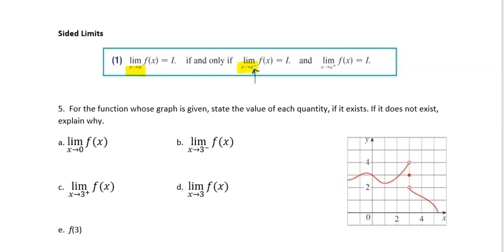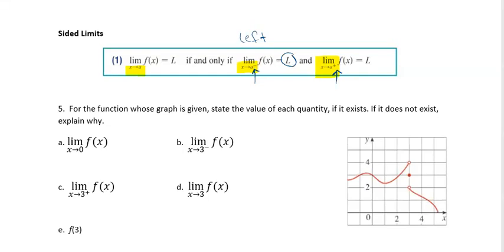If we have the limit as x approaches a, see that little negative right there? And then we have the limit as x approaches a again. See that little plus right there? What this means is this is the limit as x approaches a from the negative. So that means you're coming from the left of the value. So if a is 3, you're coming from the left of 3. You're coming from the negatives. So the limit as x approaches a from the left of f of x equals L. L is important. I'll come back to that.